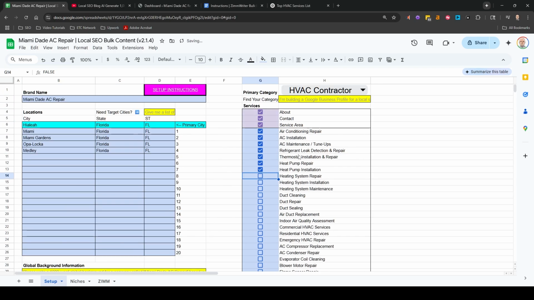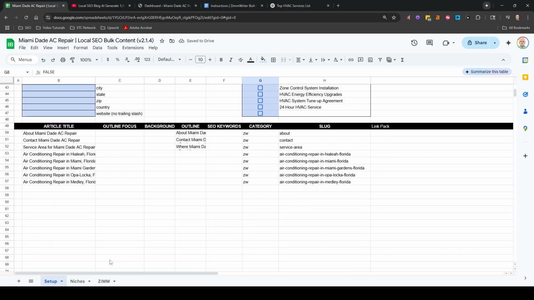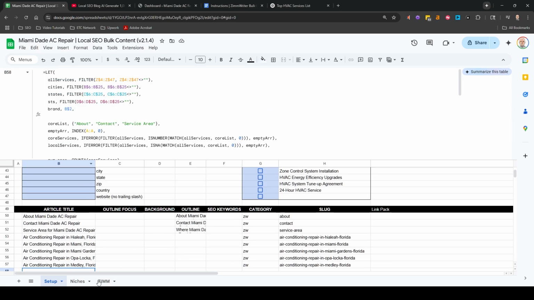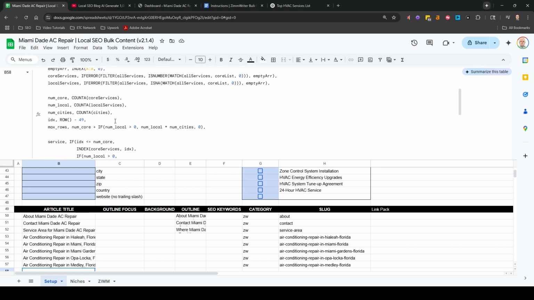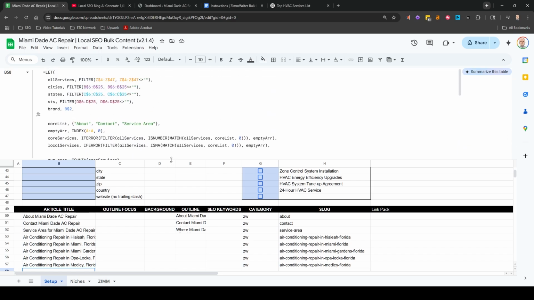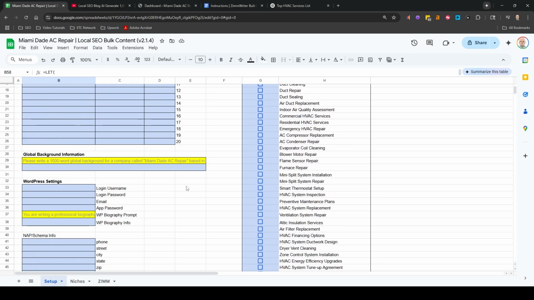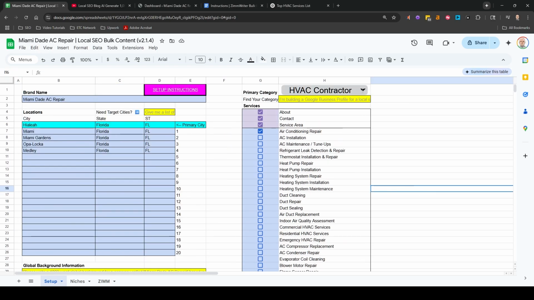So let's say we'll get into the background stuff now, but the global background stuff in a minute. Just know that if we're going to build, again, one page, it automatically knows and it erases all of those based on all the code that it has. It has this entire code system here, this let feature. It pulls things in, knows what to do based on some SQL. Okay, so there's that. So we're doing HVAC contractor. You can have multiple ones in these interests.